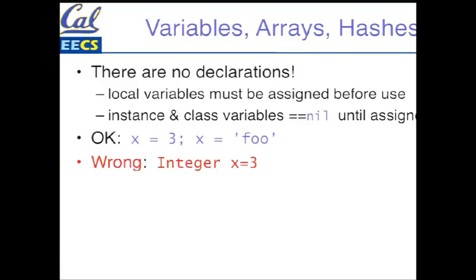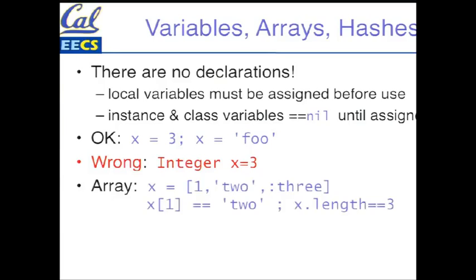Arrays. Standard linear arrays like in every other language. But what might seem new to you is that arrays don't have to have elements that are all of the same type. So you don't talk about an array of ints or an array of strings. It's just plain old an array. You can dereference elements of the array with a numeric index. That should look familiar. You can ask it what its length is. This should all be familiar from other languages.